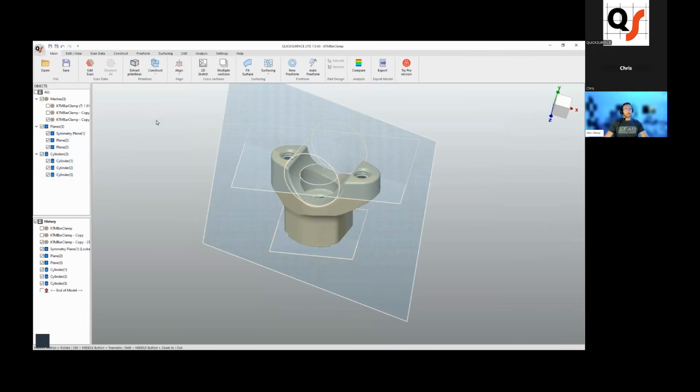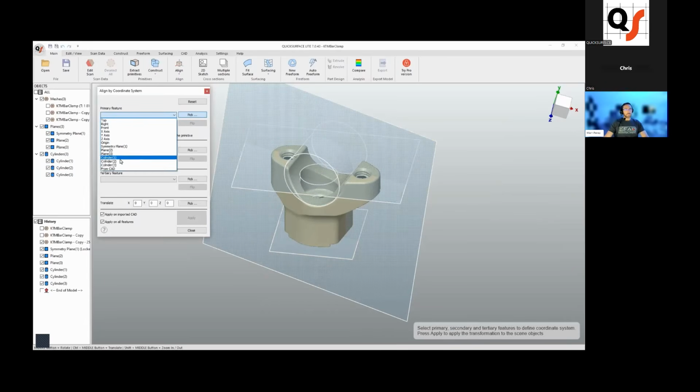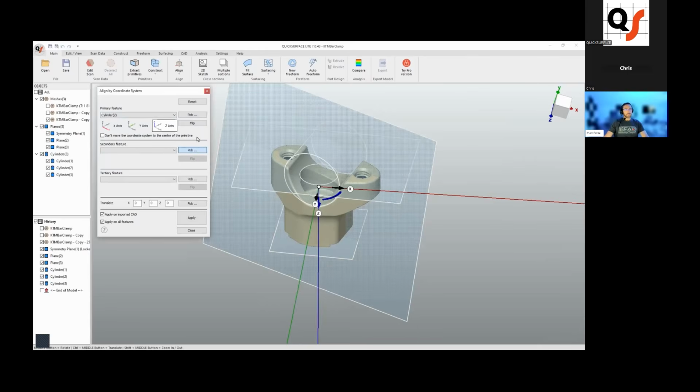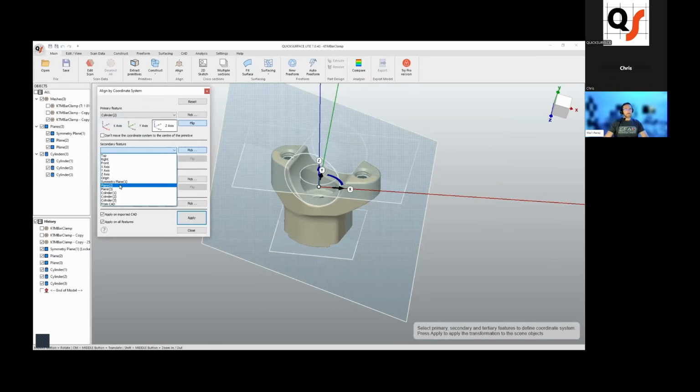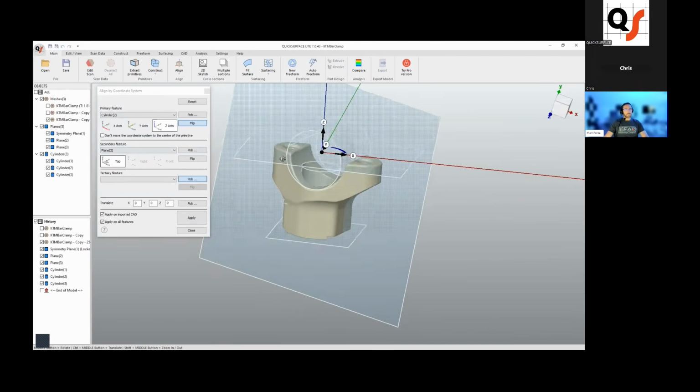So with all of that geometry, now we can go and align it to a coordinate system. So the primary feature, the primary driving location of the coordinate system for me is going to be cylinder 2. I'm going to flip it so Z is up. And then for our actual Z location, the height of Z, we're going to stick that at the plane on the bottom, or the plane on the top, plane 2 or plane 3.